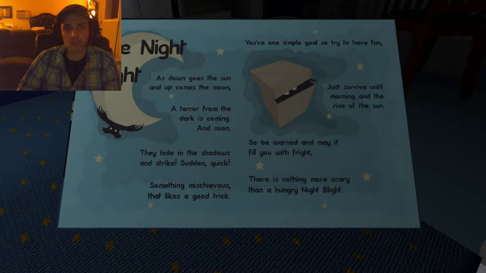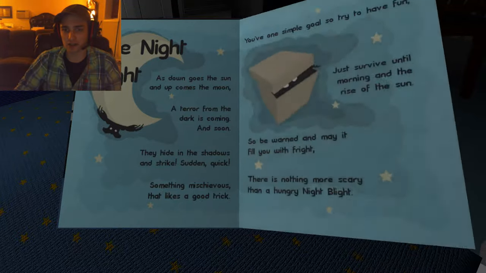As down goes the sun and up comes the moon, a terror from the dark is coming and soon. They hide in the shadows and strike sudden quick, something mischievous that likes a good trick. You've one simple goal, so try to have fun, just survive until morning and the rise of the sun. So be warned, may it fill you with fright, there is nothing more scary than a hungry little blight.